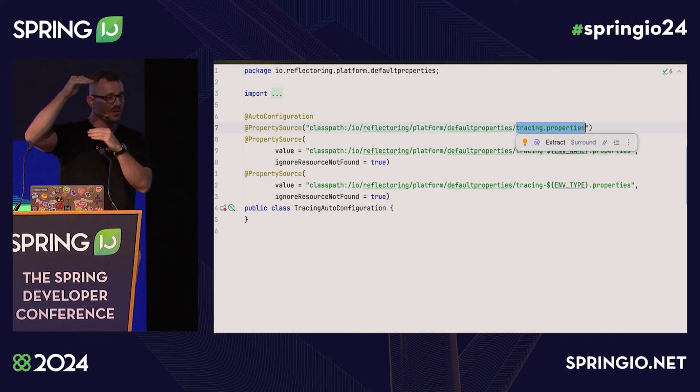Authentication, authorization, metrics, alerting. Deployment, how do I deploy my service? We don't want every team to manually deploy their services with a command line or from their laptop. We are not even allowed to deploy services from a laptop for compliance reasons. And all this stuff. There's a bunch of features that every service needs, and not every team needs to build this for themselves. So we build a platform for them.